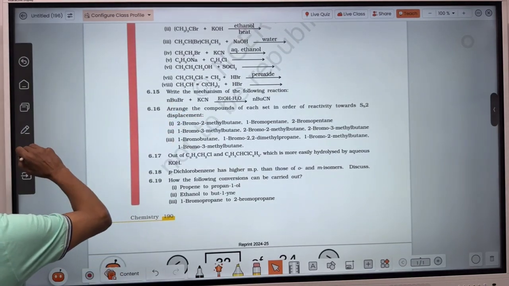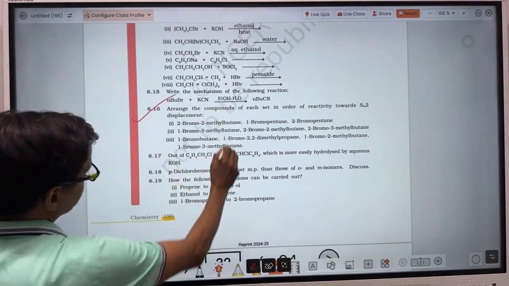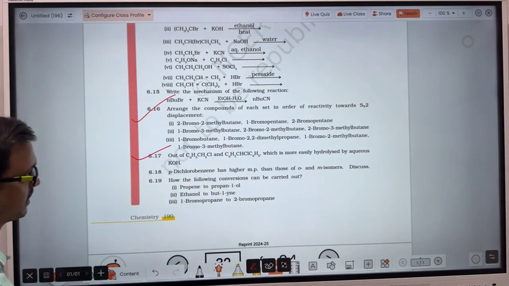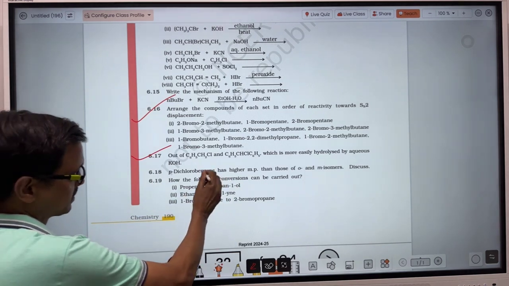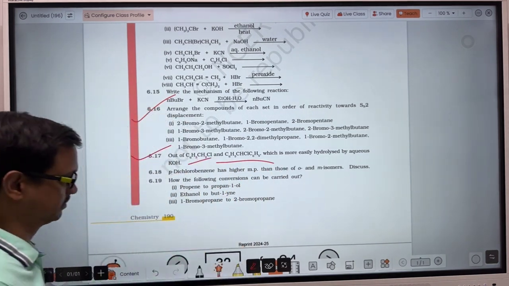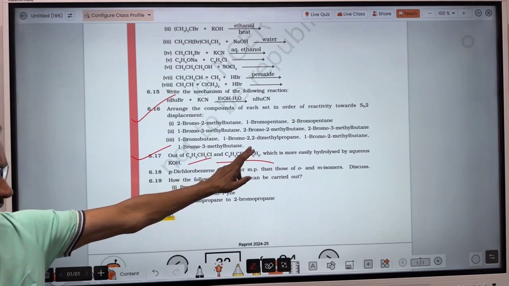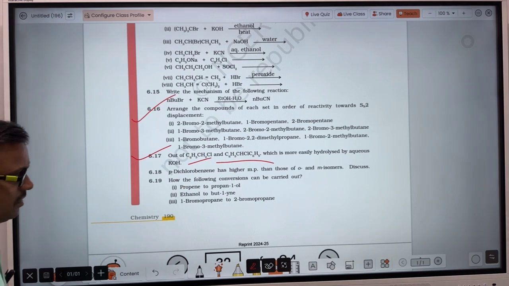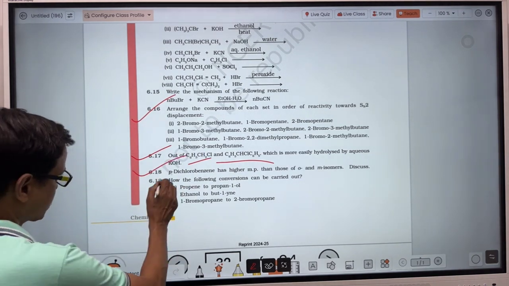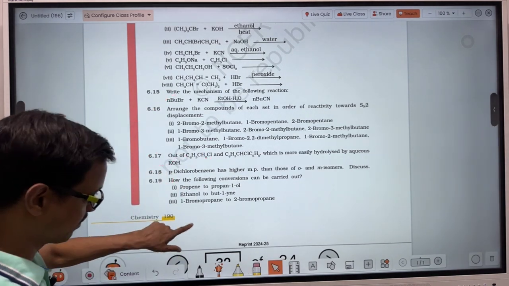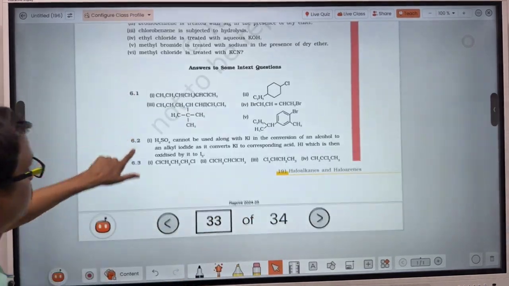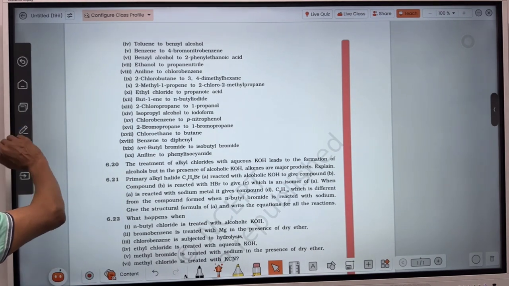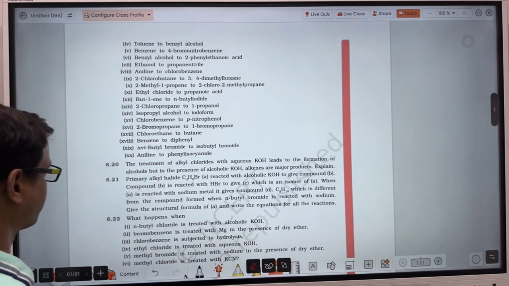Watch this question. Very easy. SN1, SN2, how much detail I have taught you. Why this one and this one? Which will help? So through SN1 this, and SN2 this one. Through the SN2 and SN1 mechanisms, this will get hydrolyzed easily, and through SN1 this will get hydrolyzed easily. Very easy it is. This conversion I will teach you, but right now I am not teaching this one. You watch the videos till amines, then after that you can solve those questions.